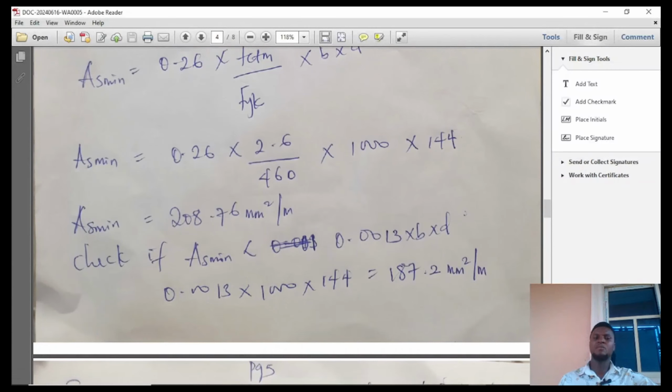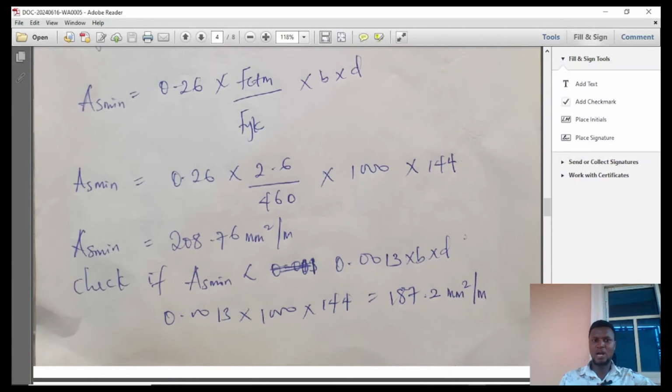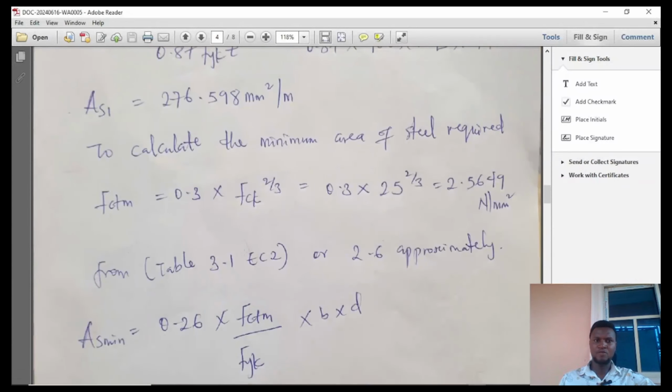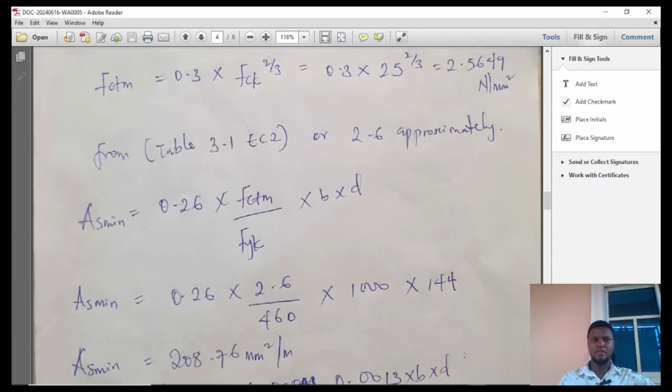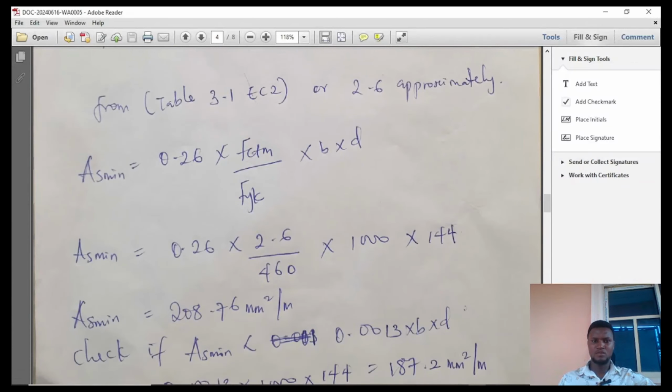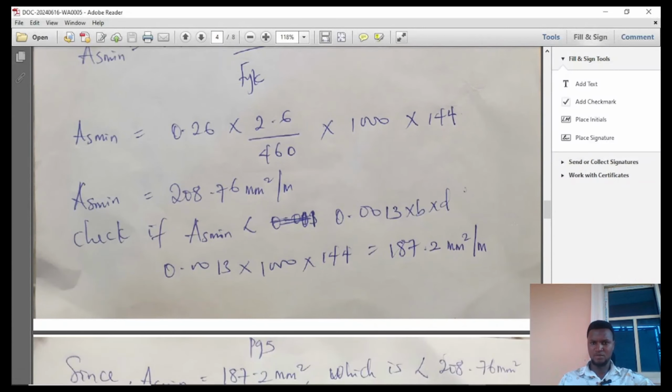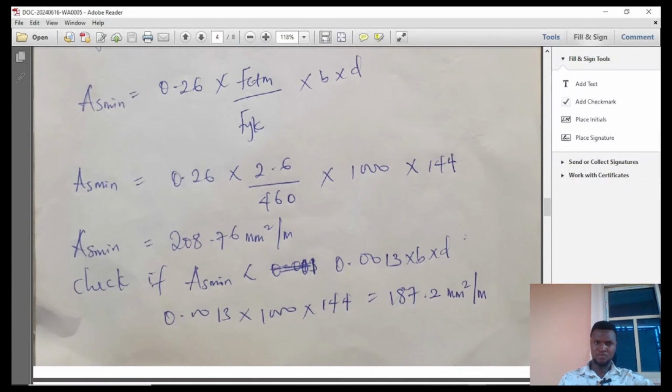BD. Now, what you do next, you can see that we now have three areas of steel. The first one, the one we calculated, is 276.598. Then we have the minimum to be 208.76. Also, we have the second minimum to be 187.2. Now, this is what you do.